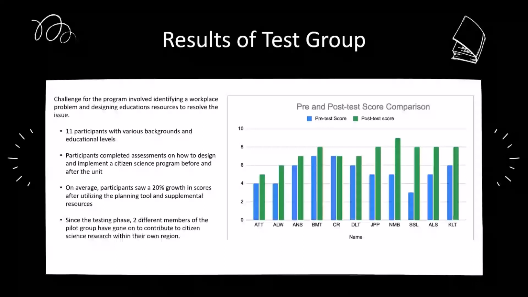And on average, we see that participant understanding of citizen science fundamentals, as well as the planning process, grew by at least 20%, which I think is a notable increase, especially considering that not all of my participants were new to citizen science. Of my participants, 2 are instructors at colleges in the sciences field, so they have been doing citizen science previously, and they even charted notable growth and change in the topics while going through this unit. They expressed interest in using the project planning tool with their students in classes and clubs that they help to facilitate at their own institutions.